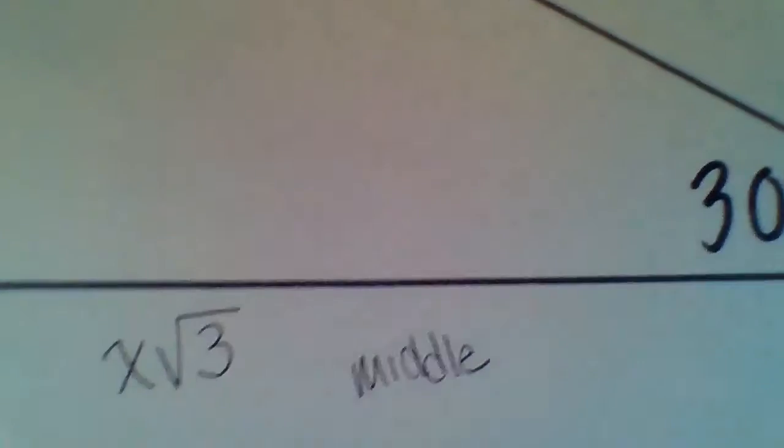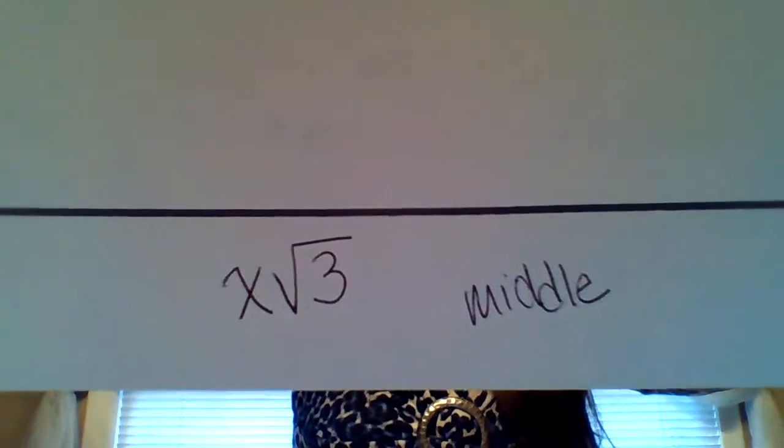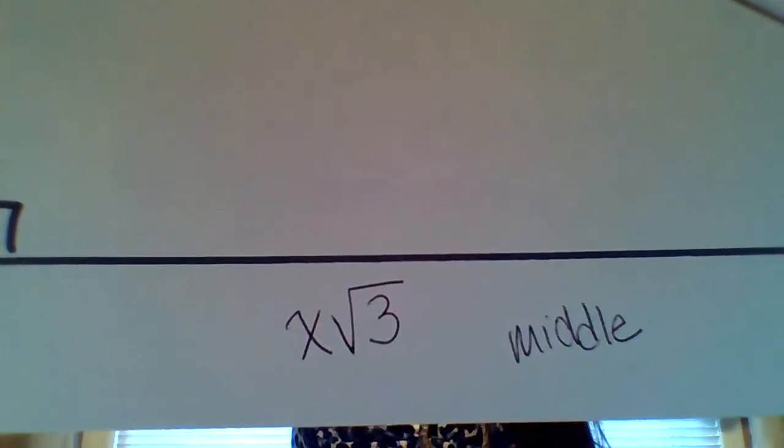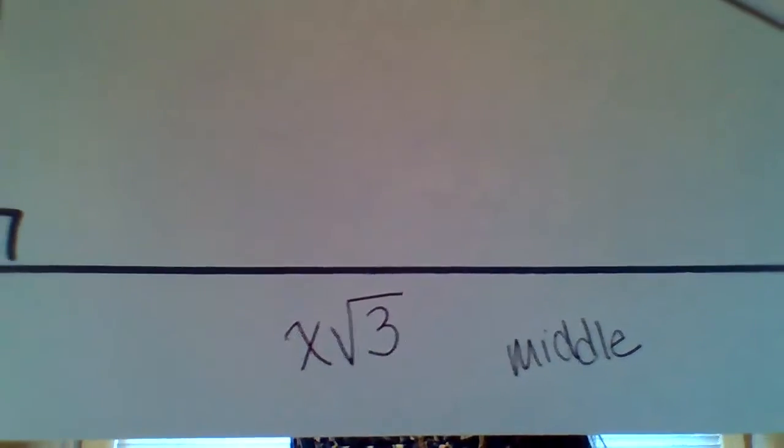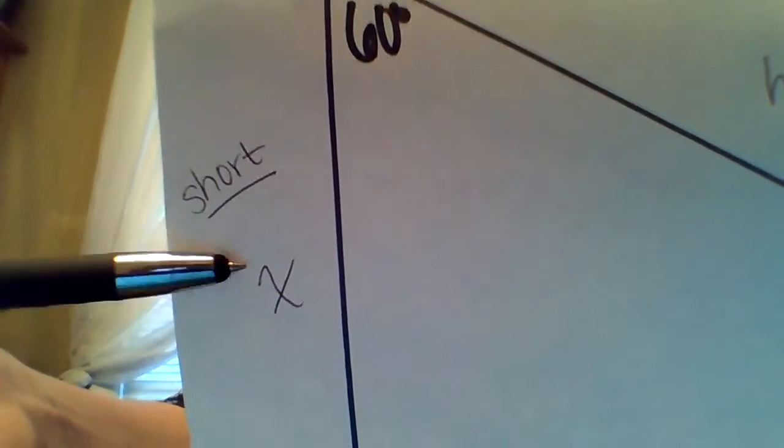And I know right now as I'm writing this, it makes no sense. But the middle side is going to be something that says x, and then it's called the radical 3 or square root of 3. We refer to it as both of them. So again, your shortest side is just a plain old x. First of all, I want you to think of the number 1 in front of there. Does everybody see that number 1? Do not actually write it.